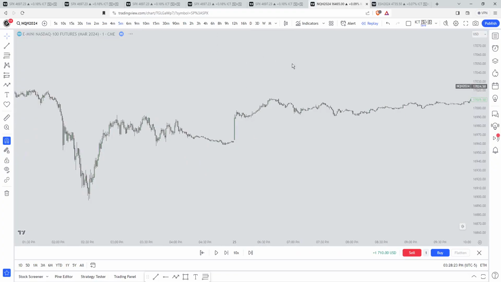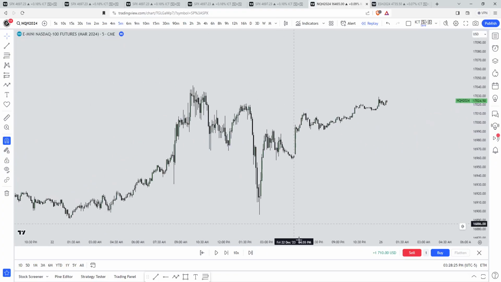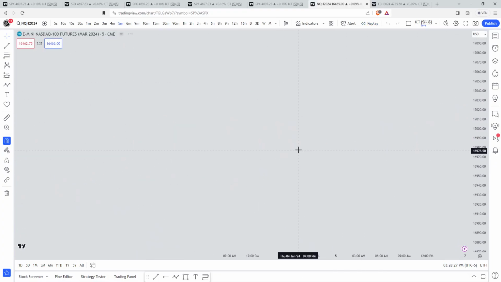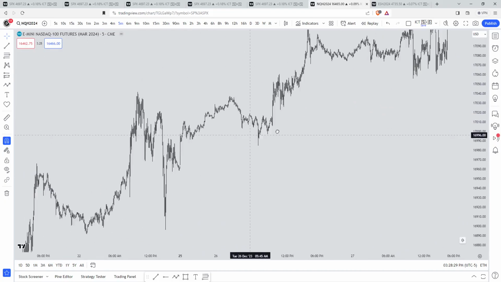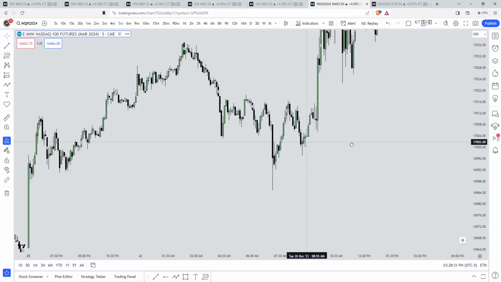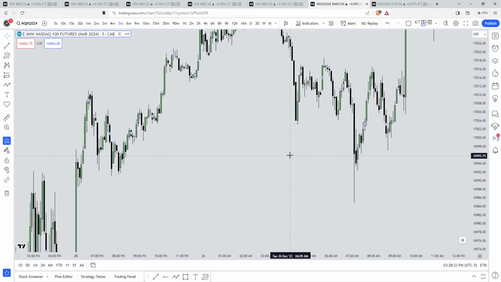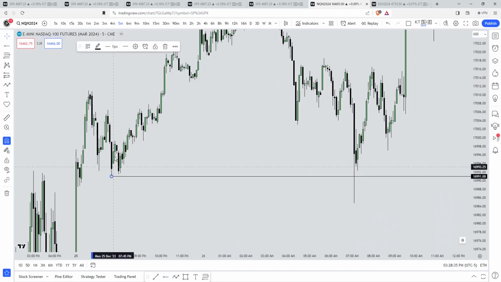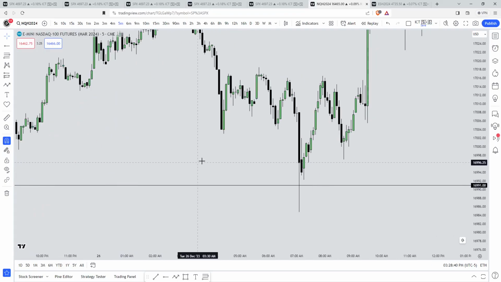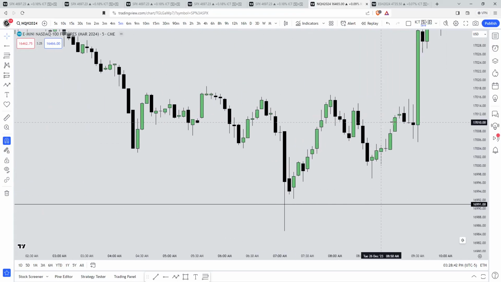Let's dive into another example. I'm going to stay on the 5 minute chart here. Let's get out of replay mode. If we look back over here on the 5 minute time frame, we do have a change in the state of delivery. So we have this old low. Again, I'm looking for liquidity to get purged. So we have this old level of sell side liquidity. Price takes that out, and then it starts to trade higher.